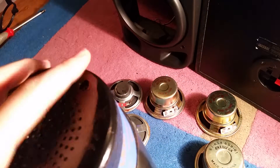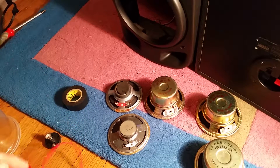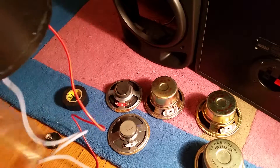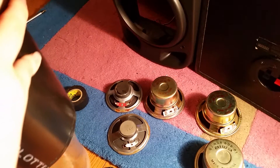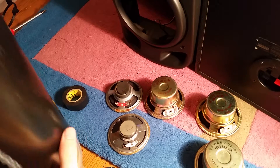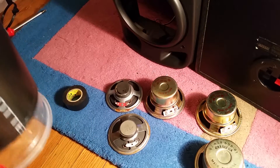Now what we're going to do is get these wires and pull them down like this really far. We're going to take this bin, and this just fits on like that. See the bottom part of the bin is bigger, so we're going to just push that in, and you actually create a good seal.